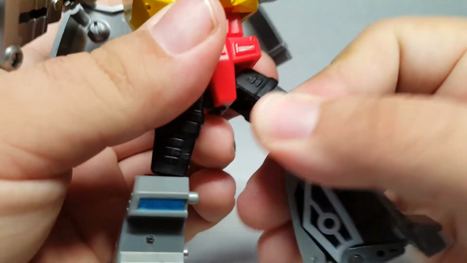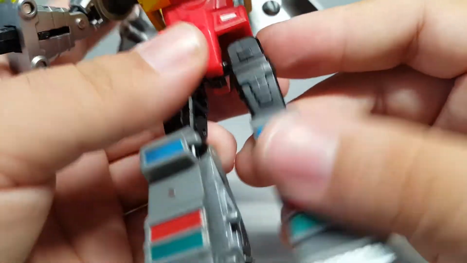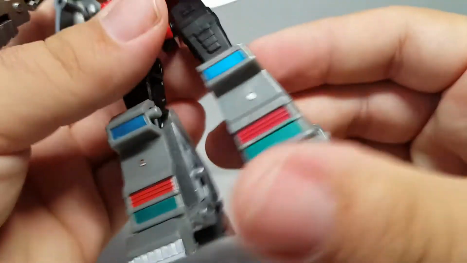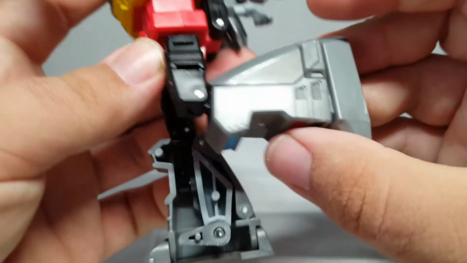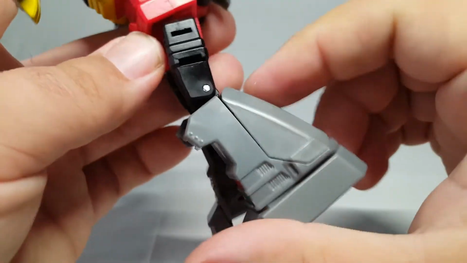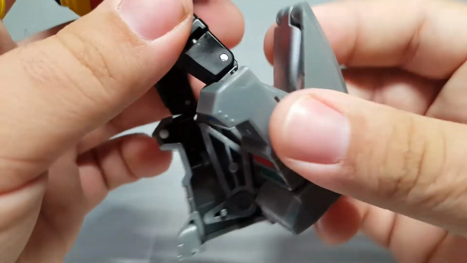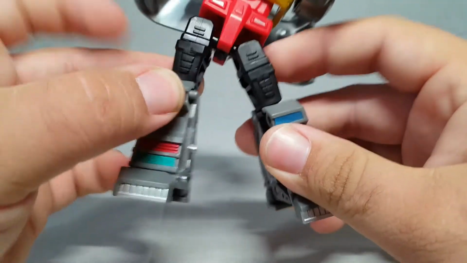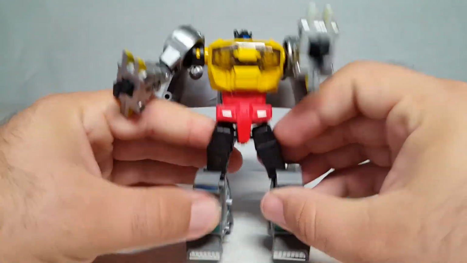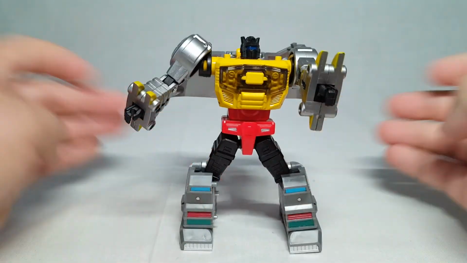He does have the thigh swivel, as he should, mostly for transformation, but hey, it's there. You could go all the way around, but once again, why would you? Knee is a single jointed unit. You can go about 90 degrees, like so. You don't really need a ton of knees going on through there. What do you need that for? And of course, if you really want to, you can get a little bit of tilt outward of the legs, like so. You definitely don't need to do this, but you can.